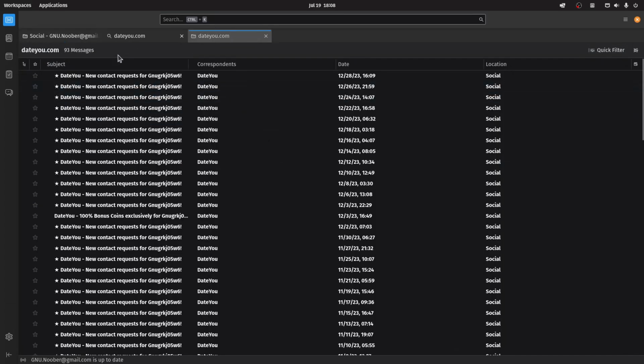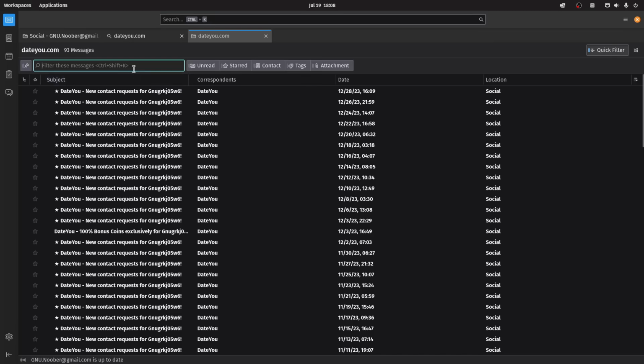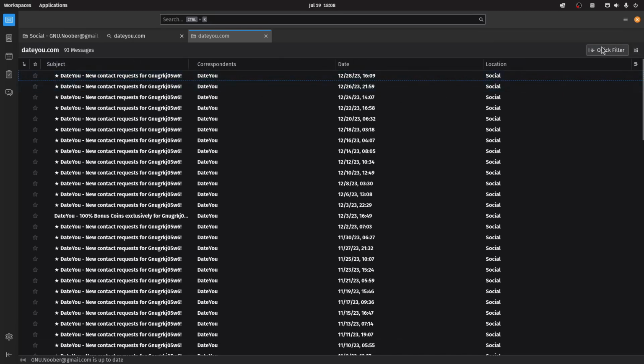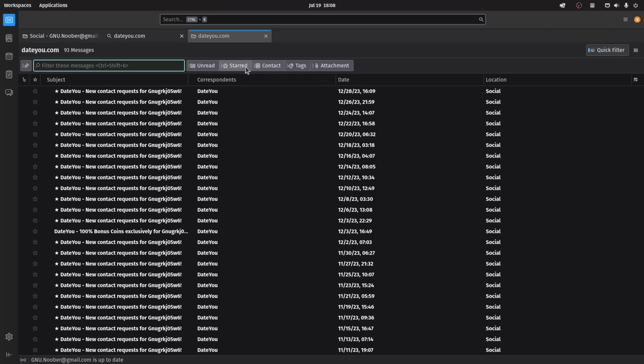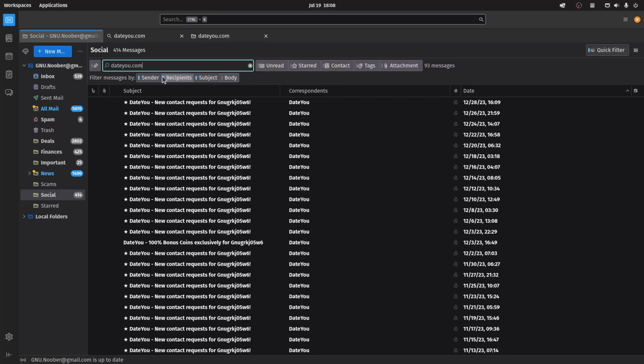Now you can also use quick search over here as well. You see quick search is available over there too. You just click on it and you can see, hold on, it may not show here. Let me go back over to this tab. Yeah, right here: sender, recipient, subject. So this is what you're querying against in your quick search.